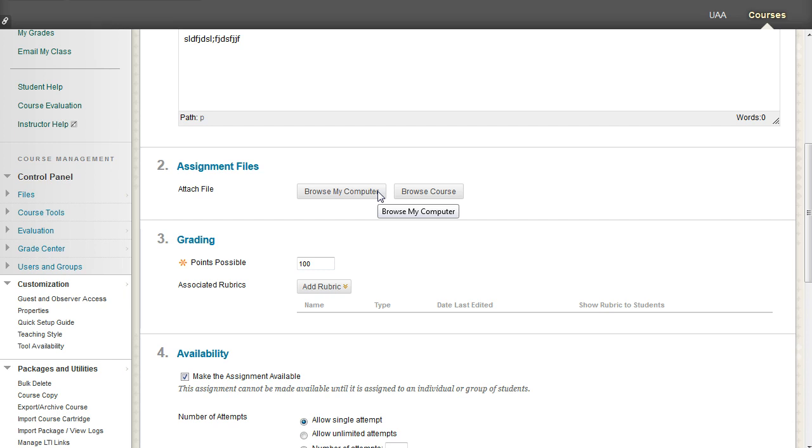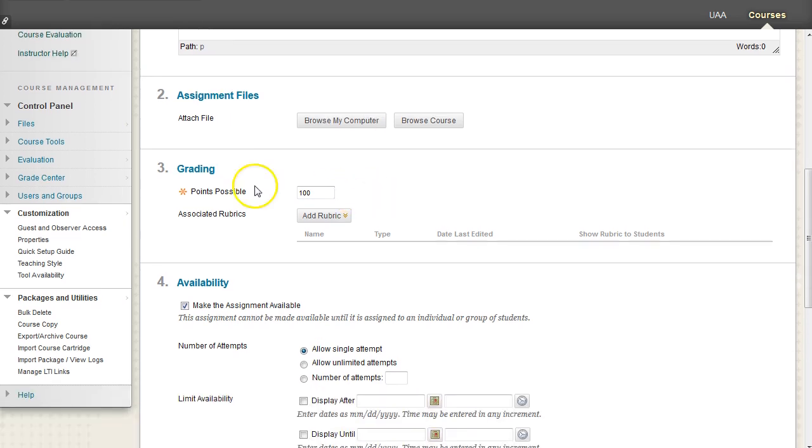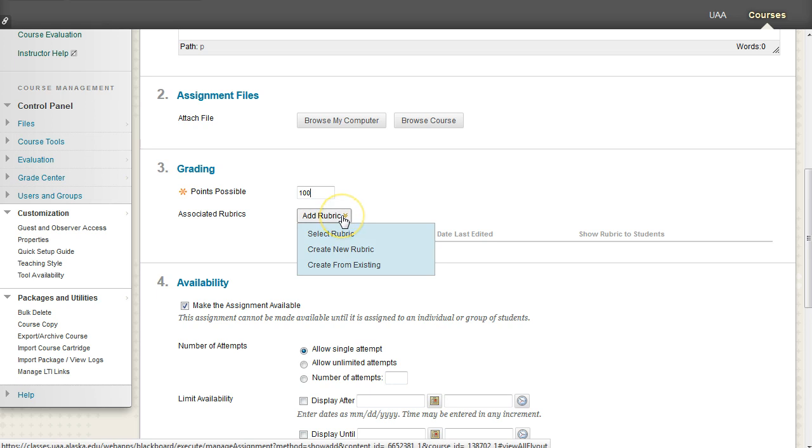So what is it that's supposed to present? Now for grading, I want to have it worth 100 points. And if I'm going to be having them create multiple PowerPoints or multiple assignments of the same type, then you really should create what's called a rubric. And I'm going to do add a rubric here.